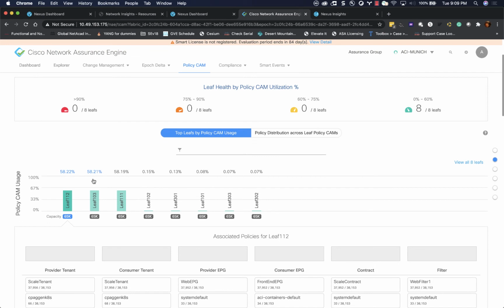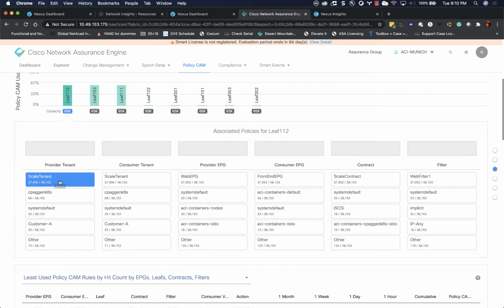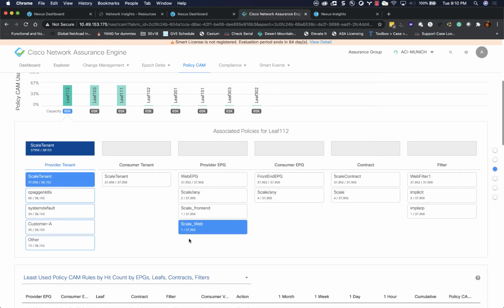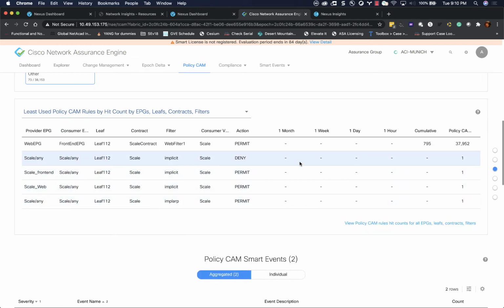If you have spent any time in NXOS or 6509s or chassis-based switches, you know that cam tables can be the devil. And what this allows you to easily do is go, ooh, man, scale tenant, I am almost out of cams in there. I need to go look at that policy and see what's good. Oh, look, this thing has never been used. I can probably get rid of these, right?